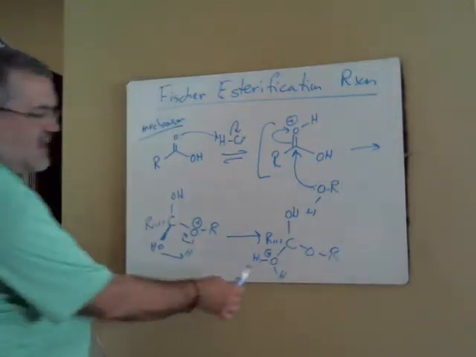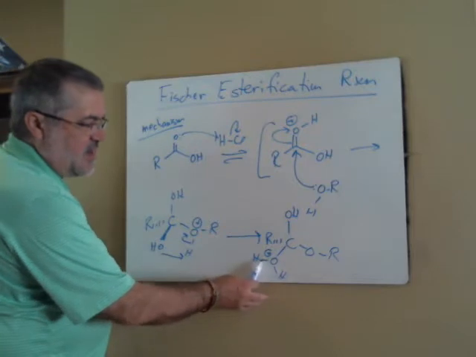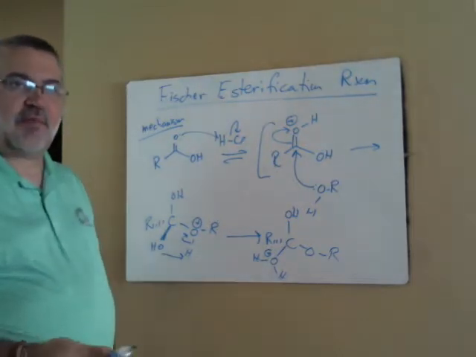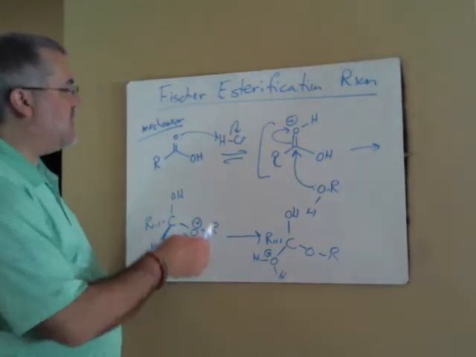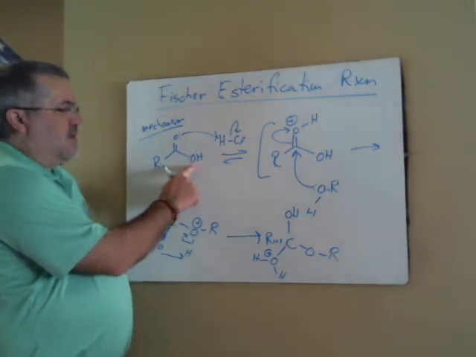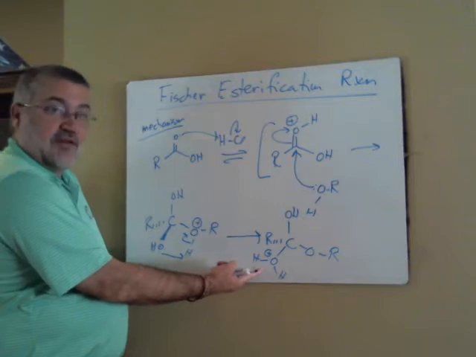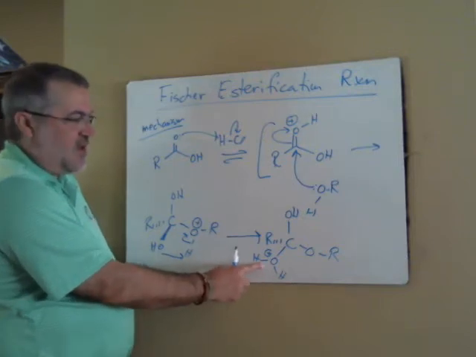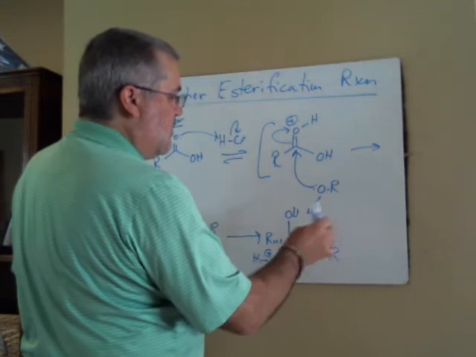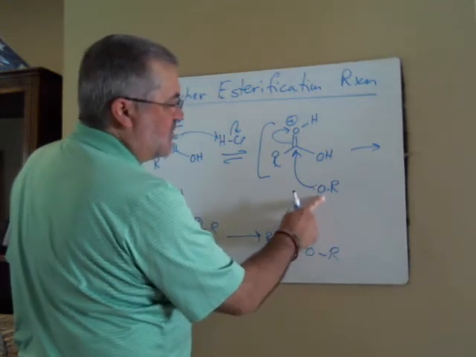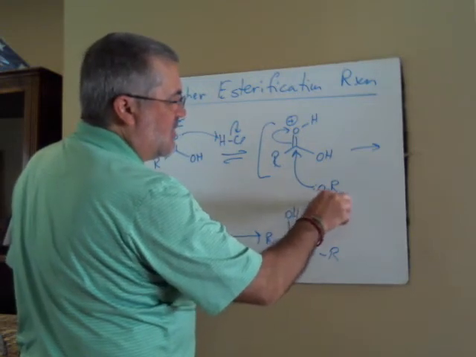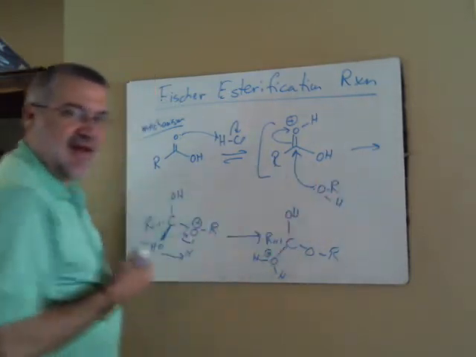Okay, so what I have now is that protonated OH, which makes it a good leaving group. And remember, in a nucleophilic acyl substitution, this is going to be the leaving group. And so what I've done is I've produced that OH as a better leaving group. And by the way, this H comes from that structure above. I want to make sure that it's not confusing anybody, so I'll move it out of the way.